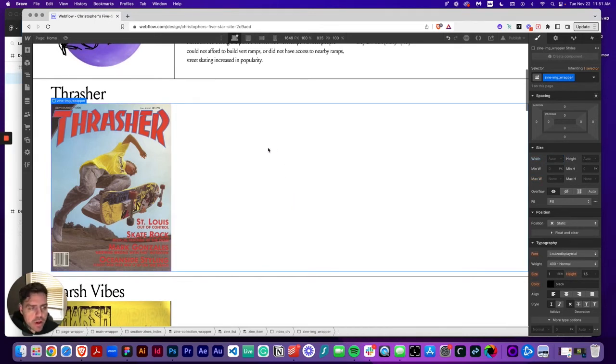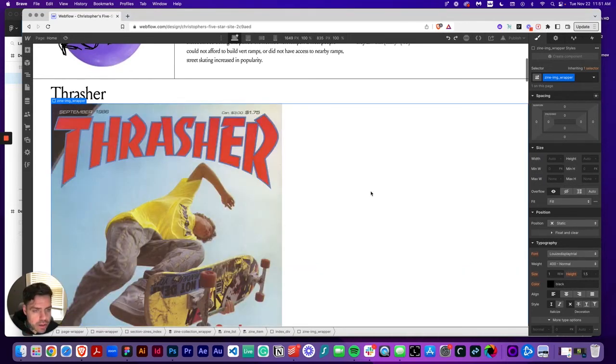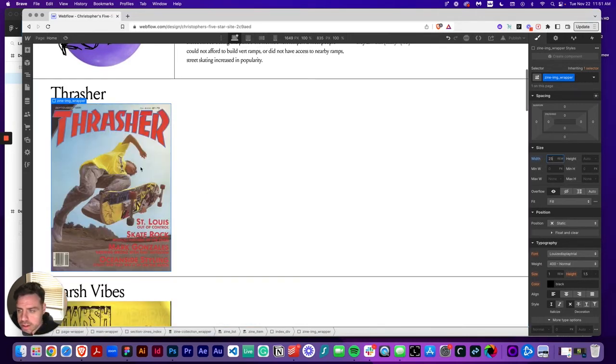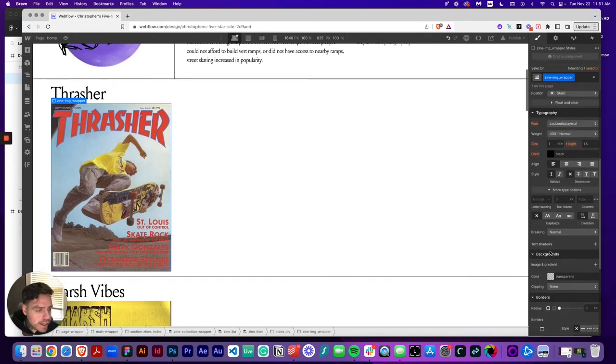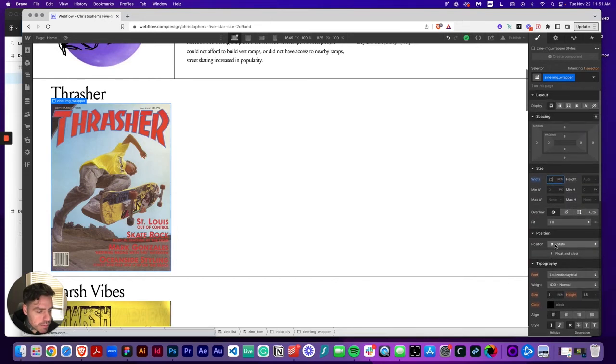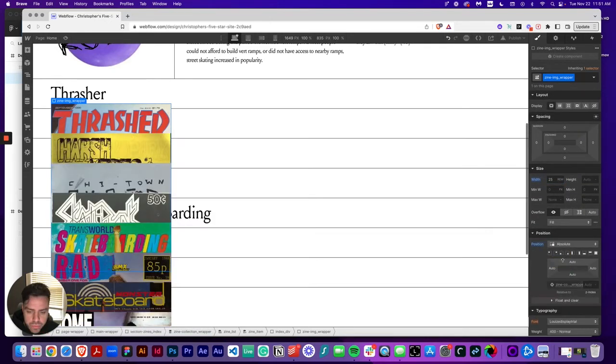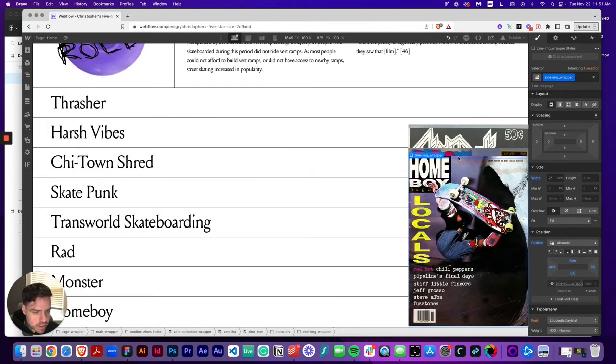And we want this all to stack on top of each other. Actually, let's not do it. We'll give it on the zine wrapper and just have it take up that width. Okay, nice. All right. And now we're gonna pin everything down to the bottom. Absolutely position it down here.